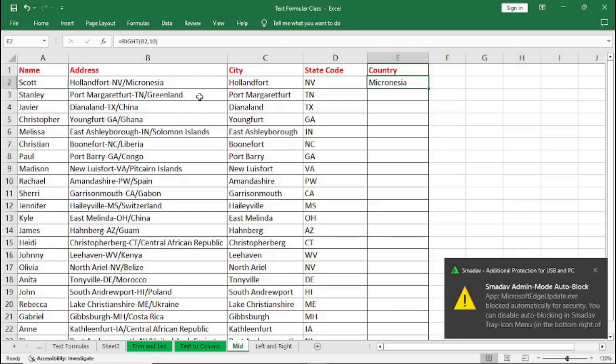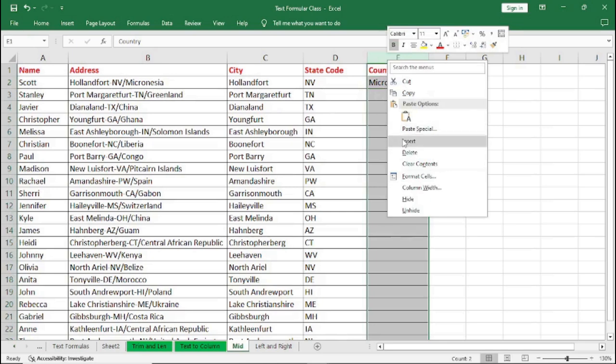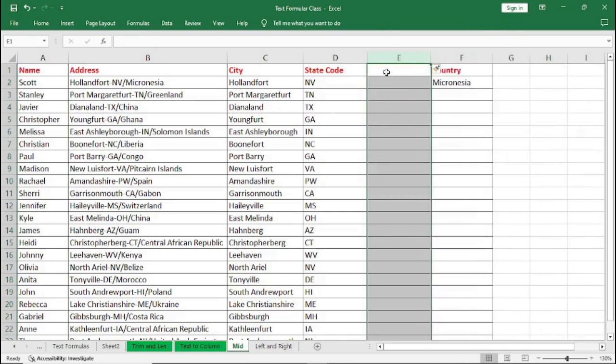We are looking for the number of characters from the right hand side. So let me introduce something else. Let's think out of the box so that we can get a formula that will help us do this. Like I told us, there are many ways of getting things like this done in Microsoft Excel. If I'm going to use a formula to get this done, I will first of all use my LEN function.